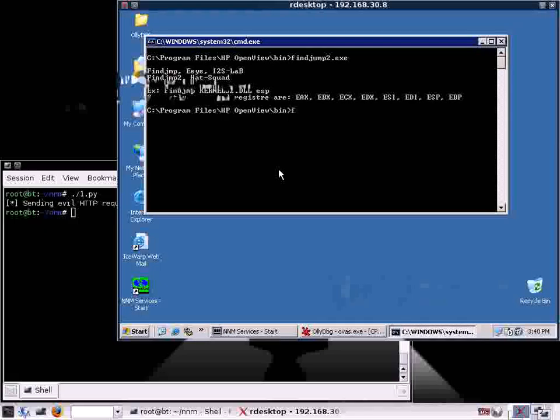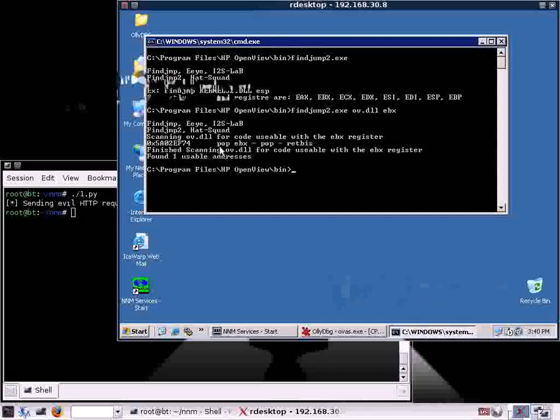And just execute FindJump and tell it to search any one of the main OpenView DLLs. And we're told that a pop return instruction set has been found at this address.